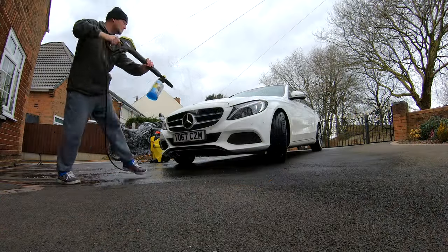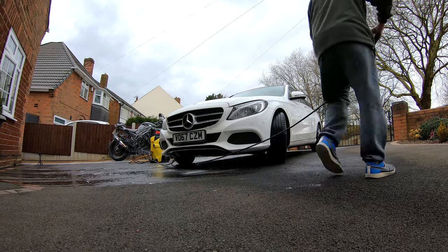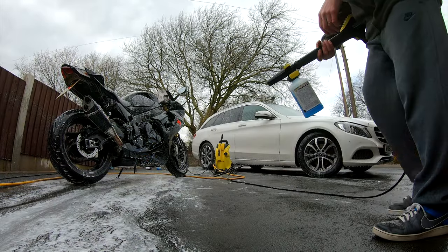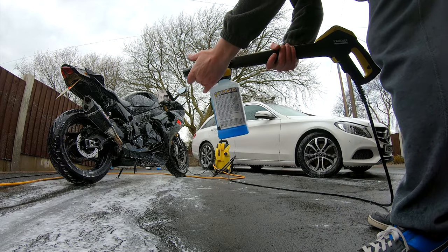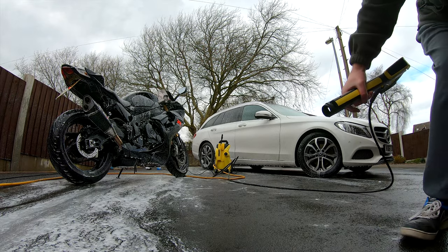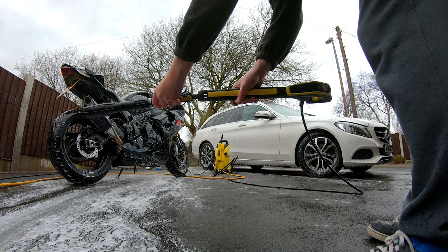The instructions say not to let this foam dry on your car, so make sure we pressure wash it off before that happens. And while I'm waiting for the foam to do its job, I'm going to just quickly swap out the wand again and pop the multi-adapter on there just so I can blast the foam off.